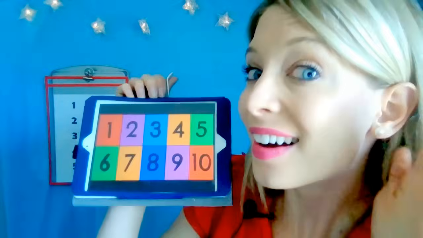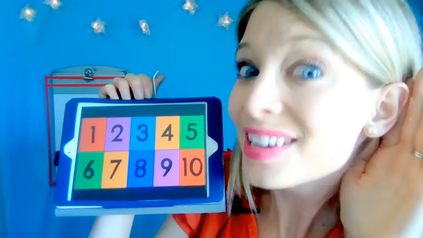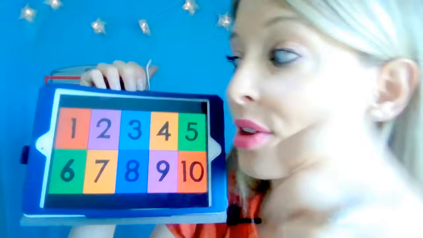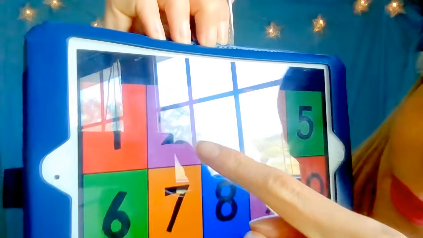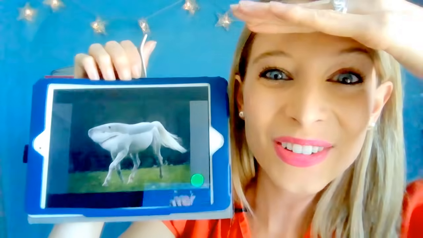Ooh, let's use a full sentence. I type in the chat box, I would like number blank, please. 2, great. Okay, count down for me. 3, 2, 1. Ready? 3, 2, 1. Whoop. Bao Bao, what do you see?